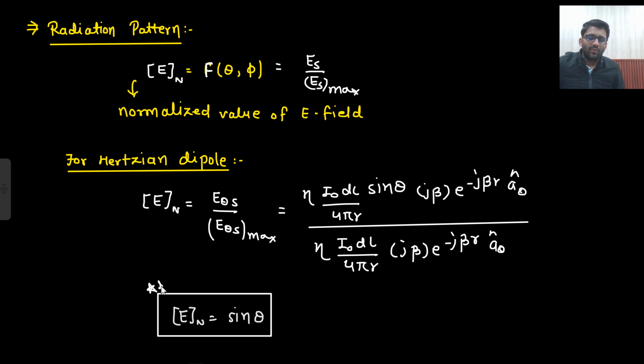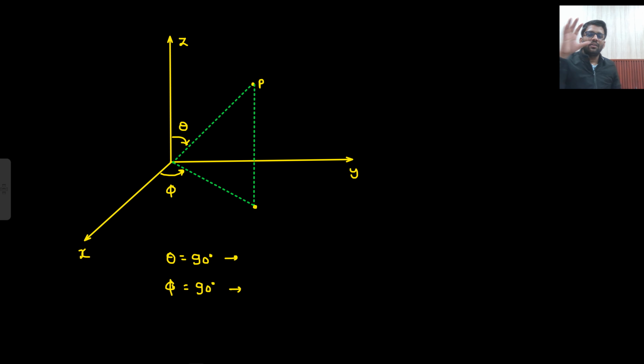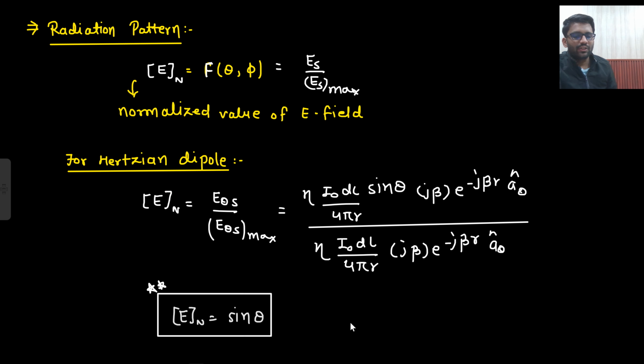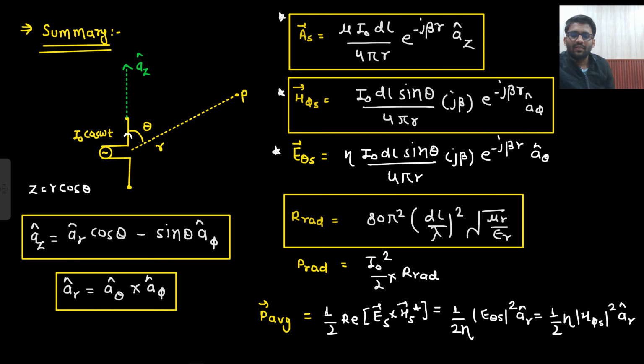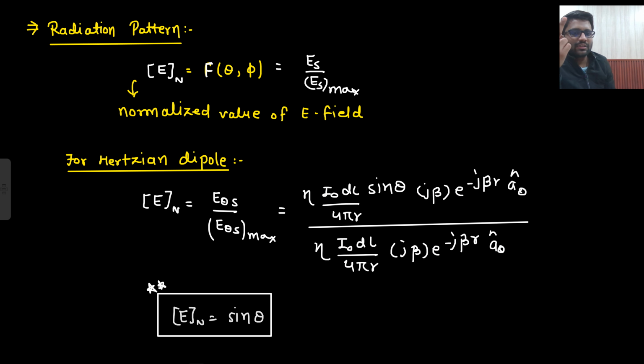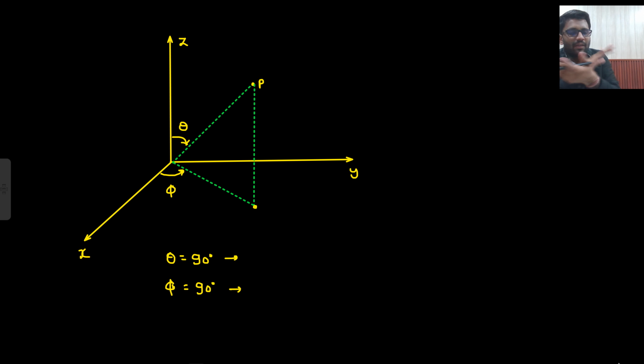So this is what we need to plot now. There will be two planes. In two planes we are going to plot it. Although this will be a 3D plot, right? Radiation will be in 3D. If this is my Hertzian dipole, then it will radiate in 3D, no? It will not radiate in 2D. From here also, radially it will radiate everywhere. So the plot will be 3D. But we will draw two plots in 2D and then we will combine it.